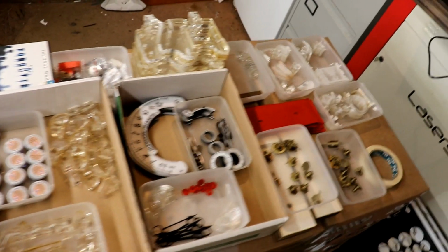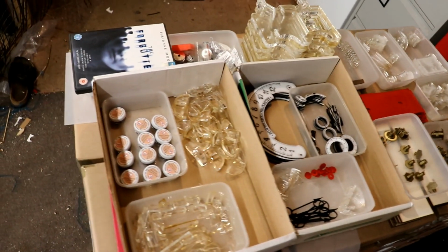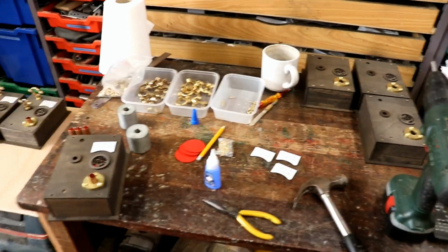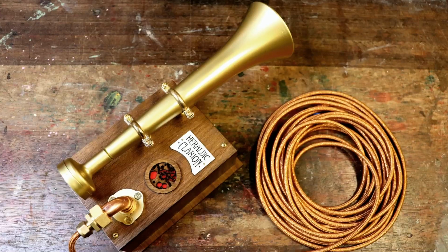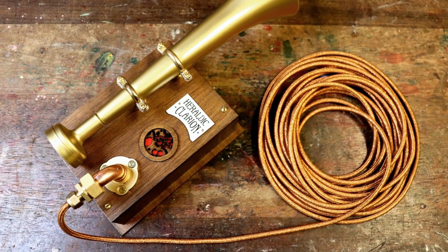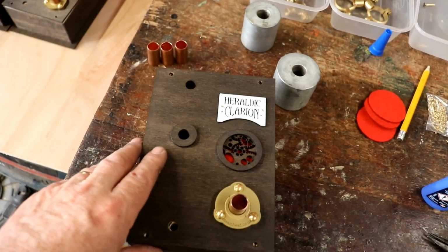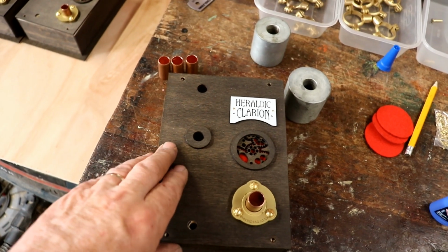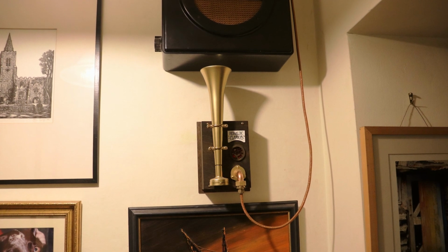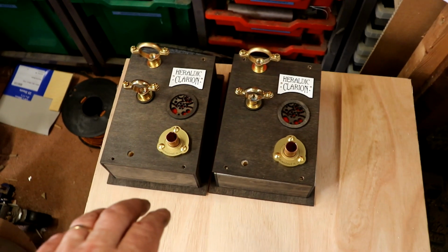Just a brief catch up. Look, lots of exciting parts for the reciprocating chronometer. Fabulous. But I also realised I'd run out of heraldic clarions, the steampunk door horn, which I have got one in my own house. They're absolutely brilliant. You remember a few videos ago I tried to turn the ding dong doorbell into a dong ding doorbell, but it wasn't very loud and I couldn't hear it from upstairs, so in the end I used one of the wonderful heraldic clarions, and I've run out, so I'm making 6 more.